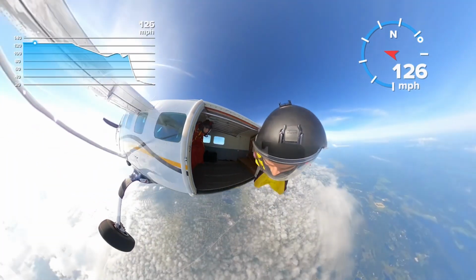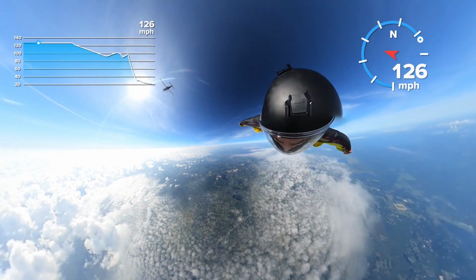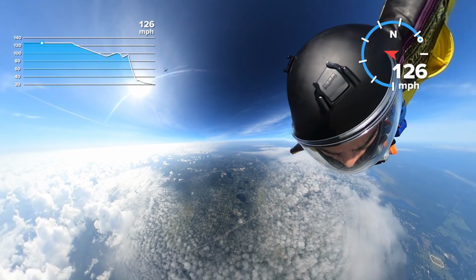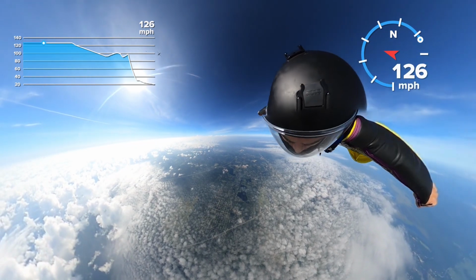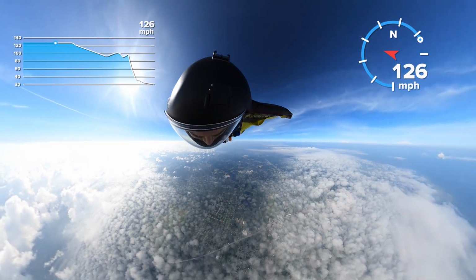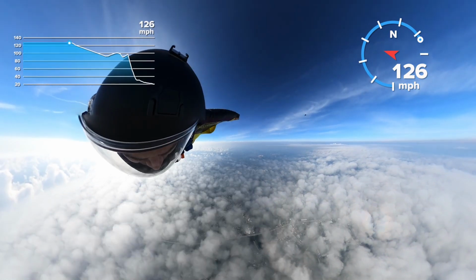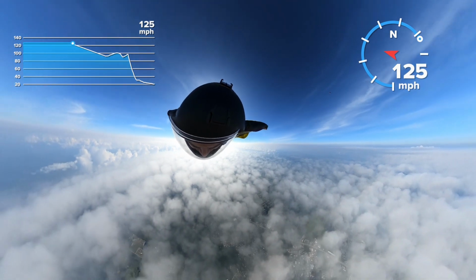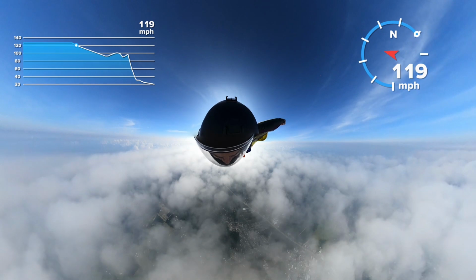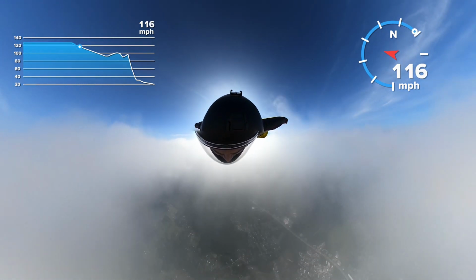Out and out. And then once again, you can see that we have speedometers. There's going to be 120 miles per hour at the top, and then we have a graph in the left-hand corner. Those are not accurate, but moving forward in the video, they will be accurate. The reason is the way that I start my GoPro in the plane: I would just hit the record button and go from there. But that doesn't give enough time for the GPS satellites to track where the GoPro is to get an accurate reading.